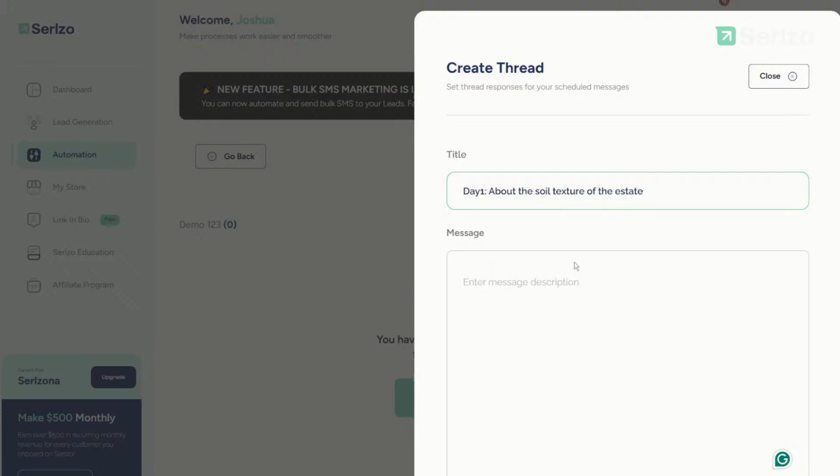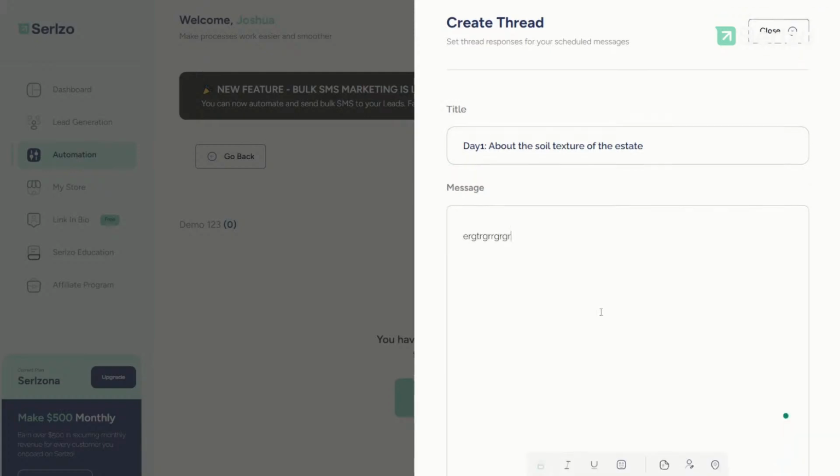It's not like a swampy area. The soil is not bad. You can build any kind of thing. You can use it for agriculture. I mean, you know the estate you want to promote. Then I type in the message explaining that concept. The one. So this is the first message.